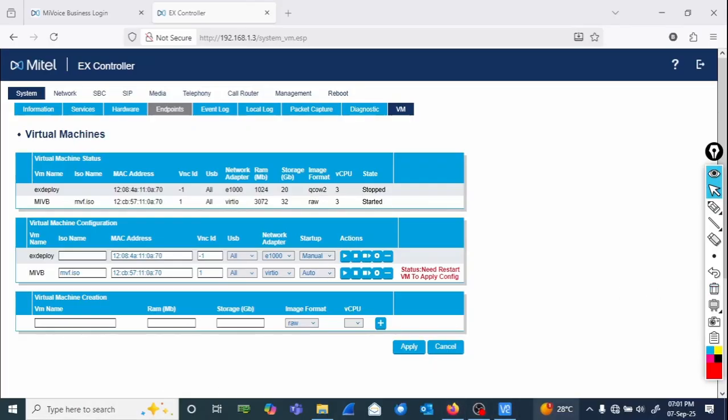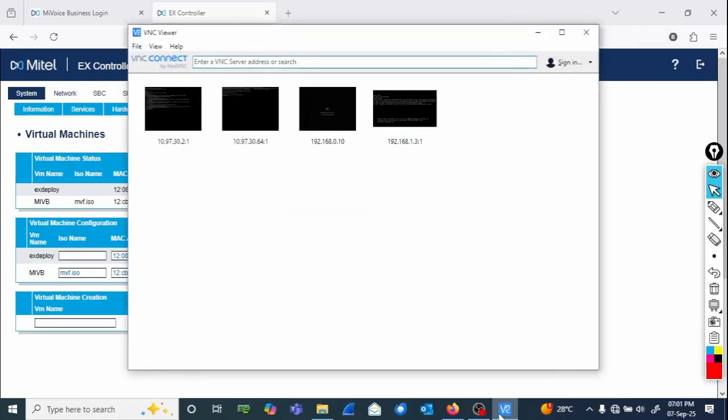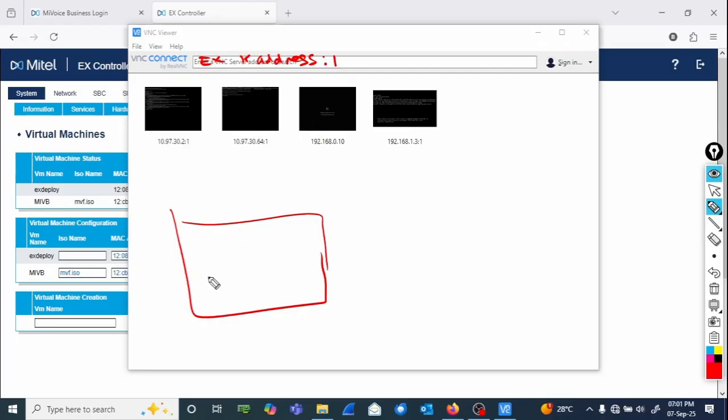On our VNC application, we are going to come here and we are going to enter the IP address of the EX controller. Take note that this is not the My Voice Business IP address. This is the IP address of the EX controller. Remember, we said we got our EX controller here.